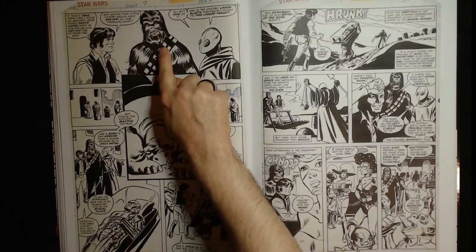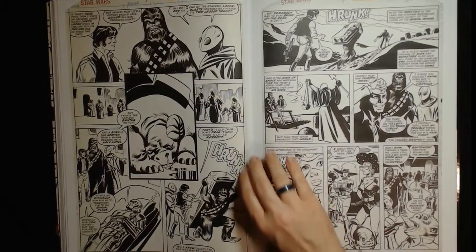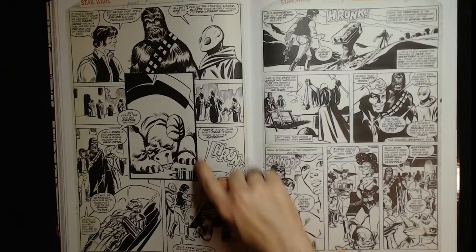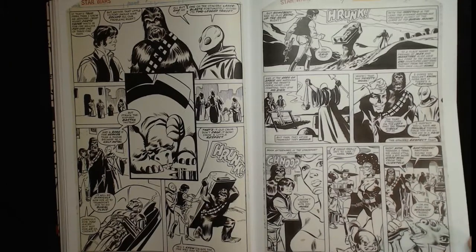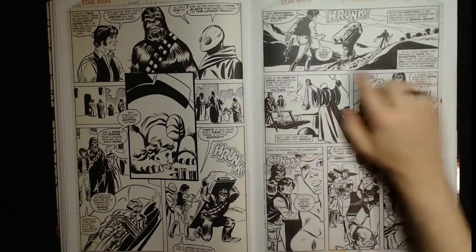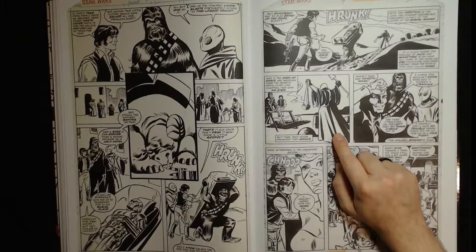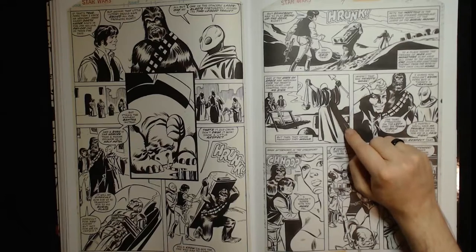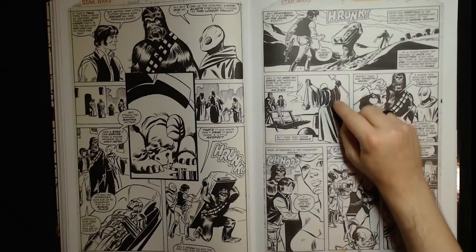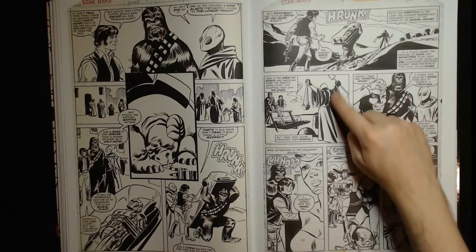I'm not sure why he looks so stoned — even the lip, I think it's on purpose. 'Carry my stuff, Chewy' — oh, beast of burden didn't make it and it wasn't a bantha. Yeah, he didn't even try. Love this. So even though in some of the previous issues Chaykin would just draw these real thick black lines — more of a fast way of drawing it, not really for the best effect but the fastest — this though looks great. This is like Frank Miller.